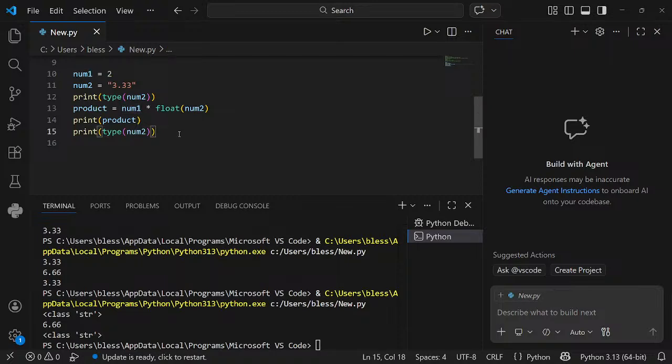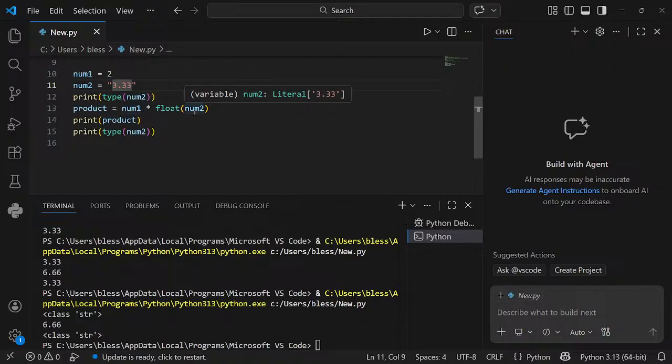Okay, so back to our classes. Here num2 is 3.33, but within double quotes. So it's a string by virtue of these double quotes. That's why this class str. But here, product equals num1 times float of num2.